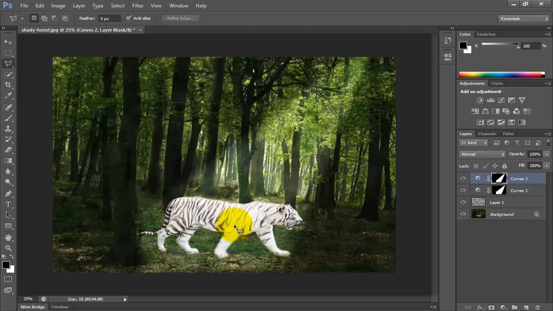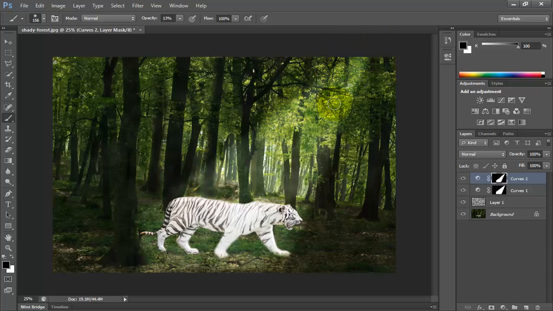If there is any demarcation line between both beams, then select the brush tool, set the foreground color to black and the opacity lower. With the help of this brush tool, remove all the demarcation lines so that the beams look natural. So I am removing the demarcation line from the lower and upper side. After that, you have to bring more intensity to the narrow, top portion of the beam, because light should be strongest at the point of origin.